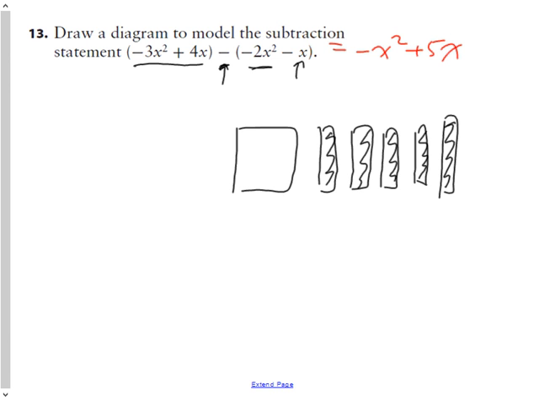Okay? Now, what I could have done probably, if this question was given to me, I would have never actually modeled it, but what I would have changed that to addition and used the opposite of each, and then I would have gathered like terms. Negative 3x squared and a positive 2x squared would have been a negative x squared. A positive 4x and a positive 1x would be 5x, and I would have ended up with the same answer, but without modeling.